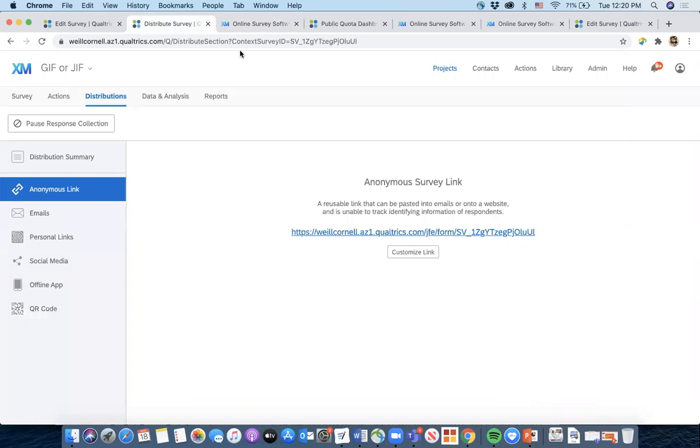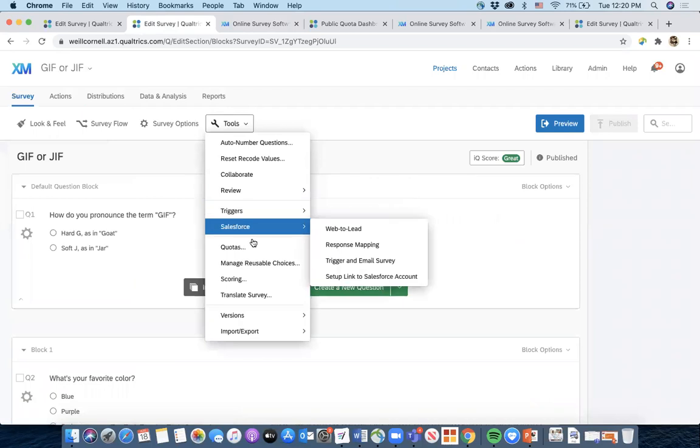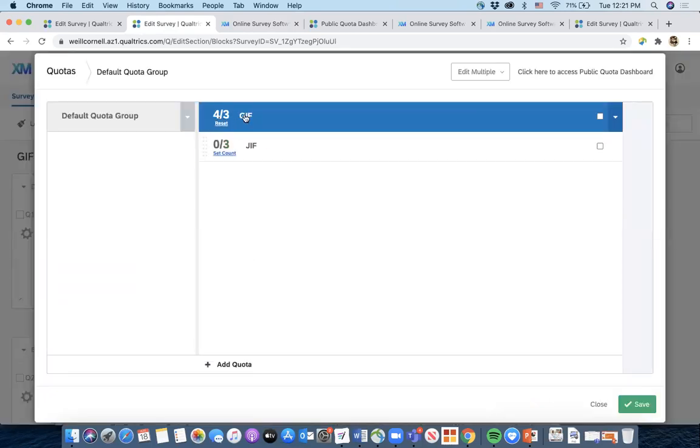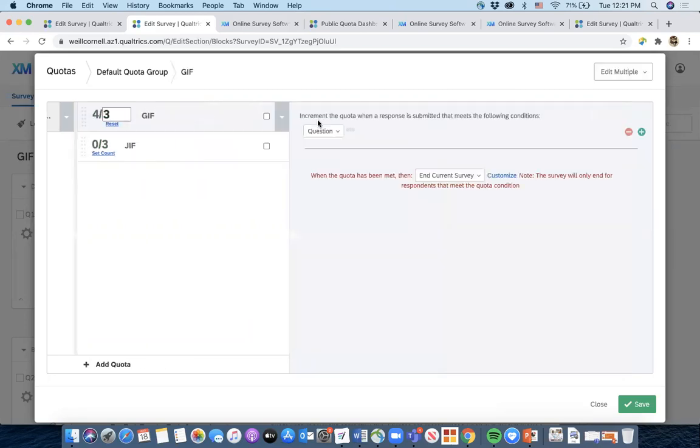So again, let me go back into my survey, go to the quotas. So again, it's counting it as 4 because I tried to get in, but it did block me from taking the rest of the survey. So you would see that in the data, and you could decide if you wanted to delete this or not. But essentially, if you want to have a survey where there's a limited amount of respondents and you need like a 50-50, or you could work this with as many as you want, you would basically choose the condition of that question is selected, and then you would end it so that they can't continue further on.